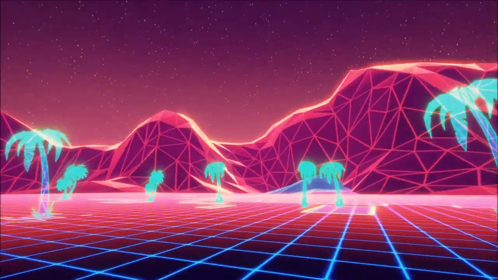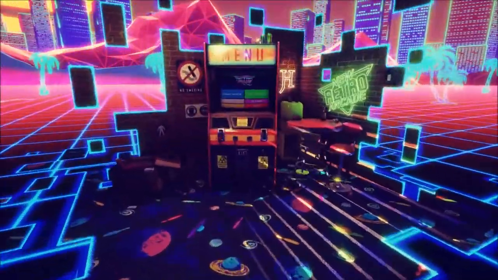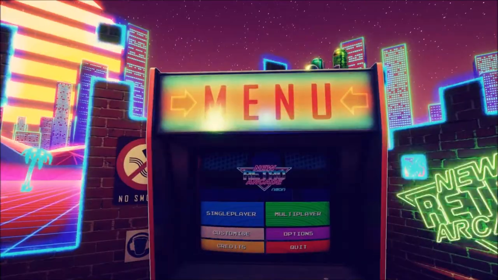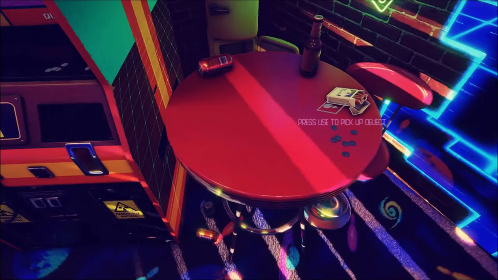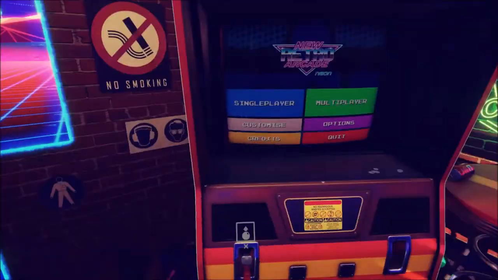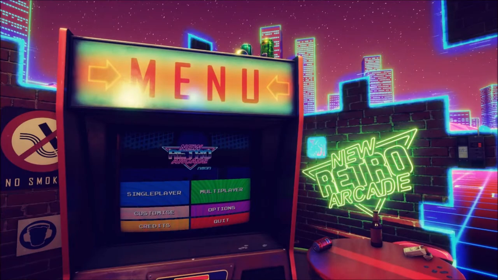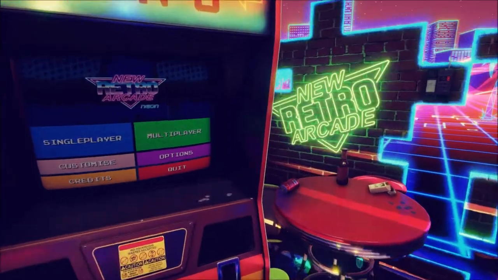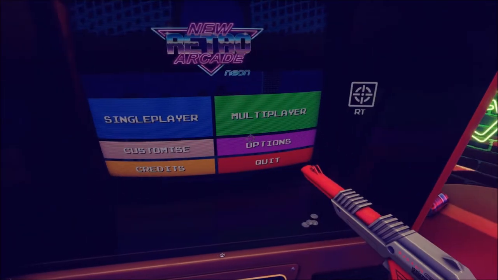Now, check out this area. This neon 80s, how cool is that? So here you have an arcade machine to represent the menu. Nice detail, look at this, you can pick everything up. Now, I'm not running this in VR. You can run it in Oculus Rift, but I don't have VR, so I'm sure it's much better in VR. I'm using an Xbox One controller. So let's check out the menu.